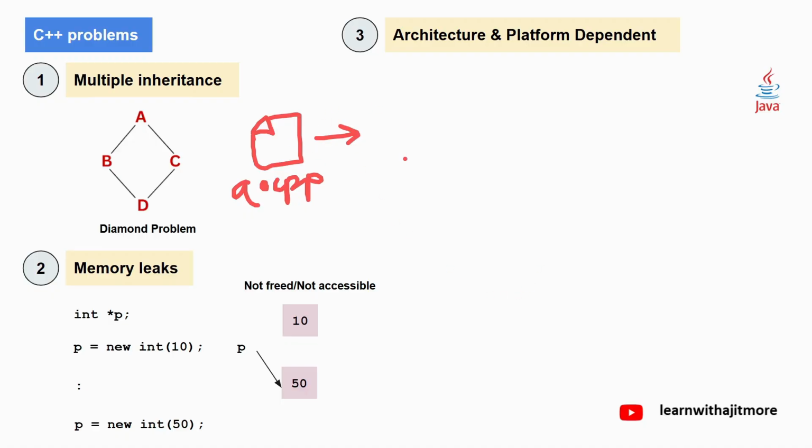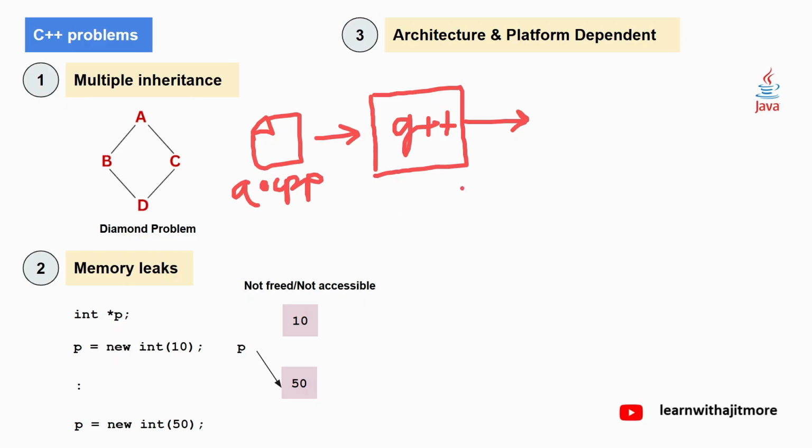So this program is to be translated. You will give it to the translator. Obviously, it will be a C++ compiler, right? If you have worked on Linux, it will be g++. The compiler will check whether there are any syntax or semantic errors in your C++ code, meaning whether it is written correctly or not. If there are, it will give an error. If not, then it will translate it into executable code or machine code.